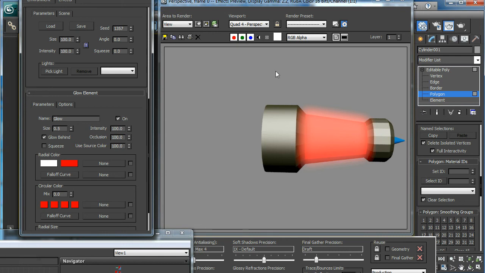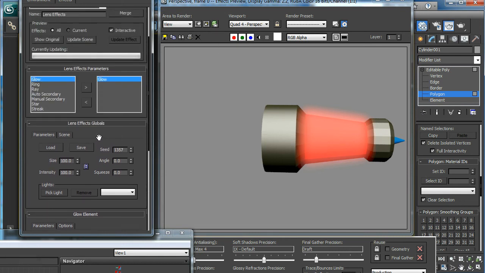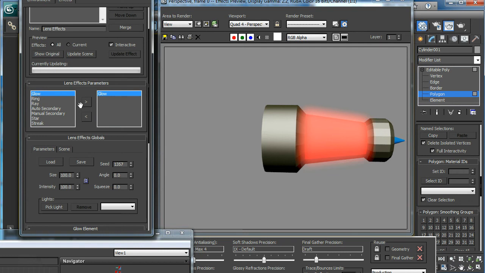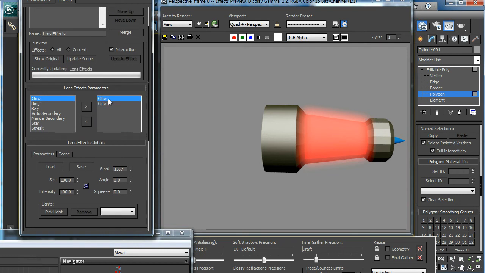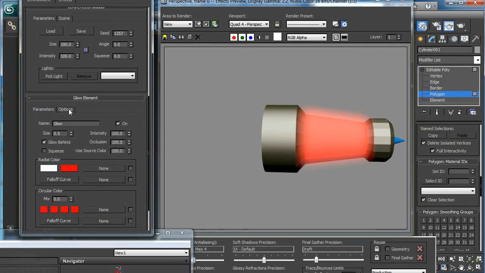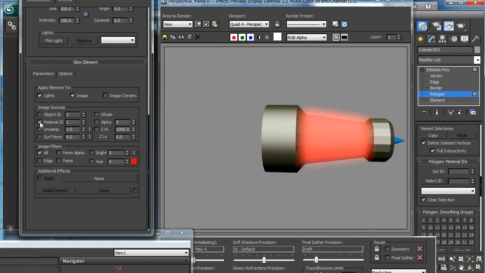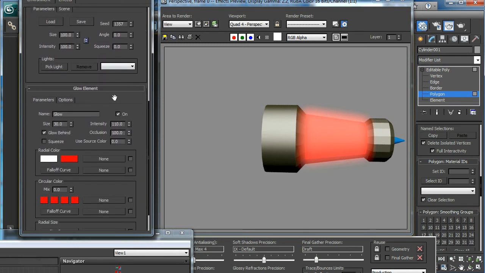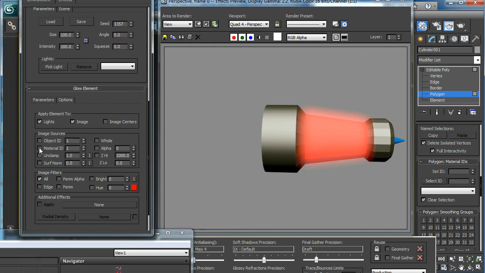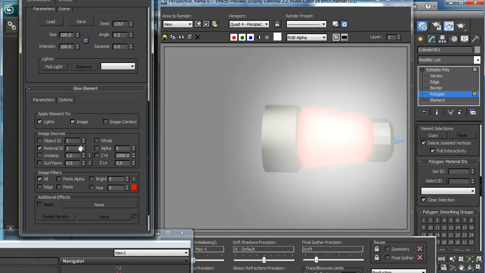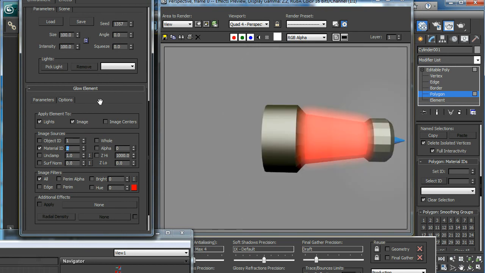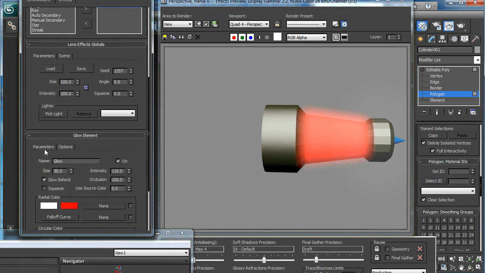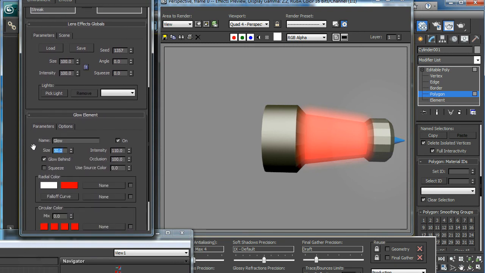I'm happy with that. It's same thing for the blue. I need to add another glow effect to this side. I'm going to add another one and tick that one and go to the option under the material ID 1. Okay, this is the previous one that we have selected. Go back, you go to click this one, the second one, again under the option. Okay, make sure you click the material ID. I want the glow to happen not in the material ID 1, material ID 2. Okay, nothing happening in here. Go to the parameter and change it to 10.